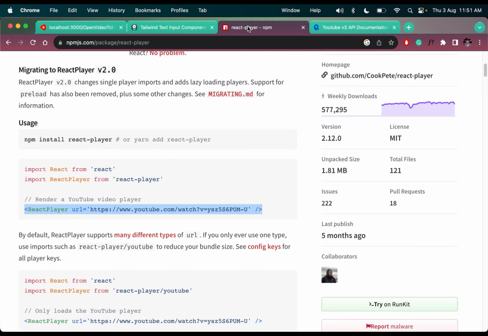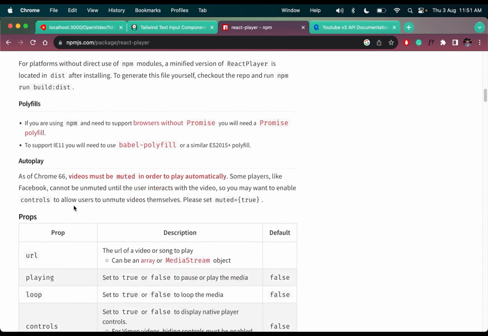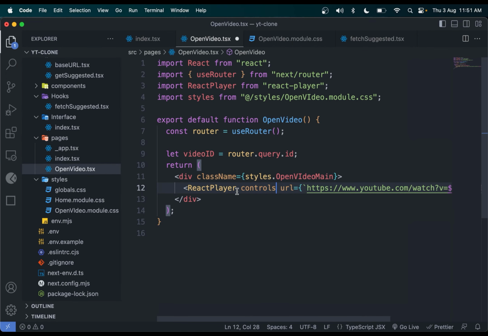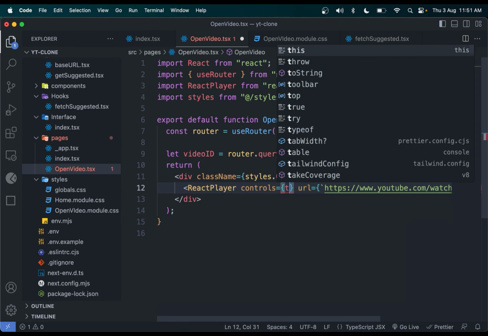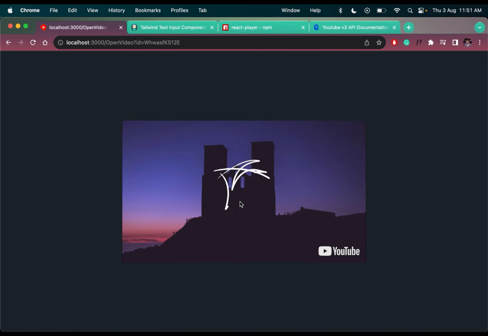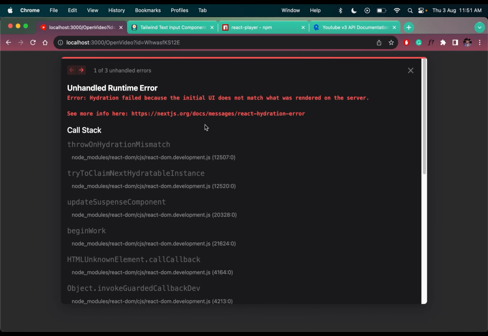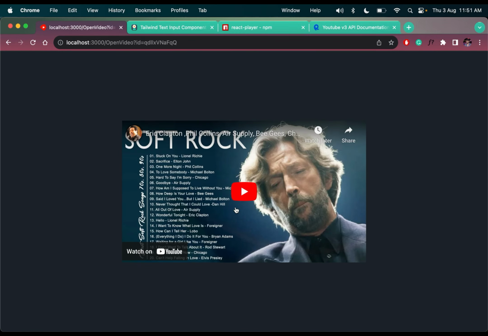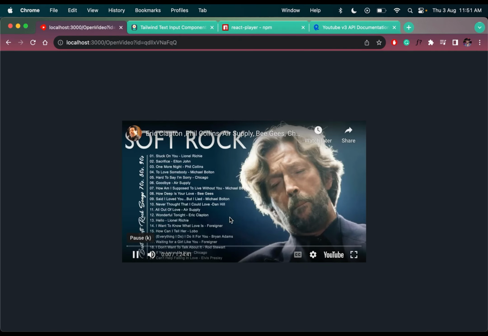So you can manipulate this ReactPlayer to change its size. So we are having url, playing, loop, and all these things. Controls. So we have no controls over here. So if I just add a controls keyword in here and set it true, we can see the controls that we see on YouTube. If I play it, it is playing. So it is true, but we're not showing controls. So if I give it a refresh, maybe initially the UI is not okay. If I come back, refresh, go to any link. Okay, the video is here. Fine. If I play it, yes, now we have the controls.